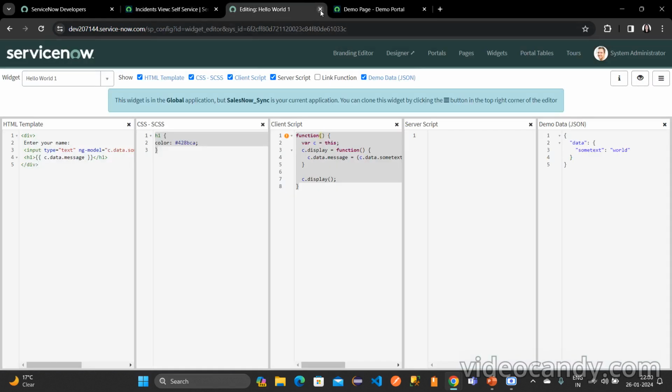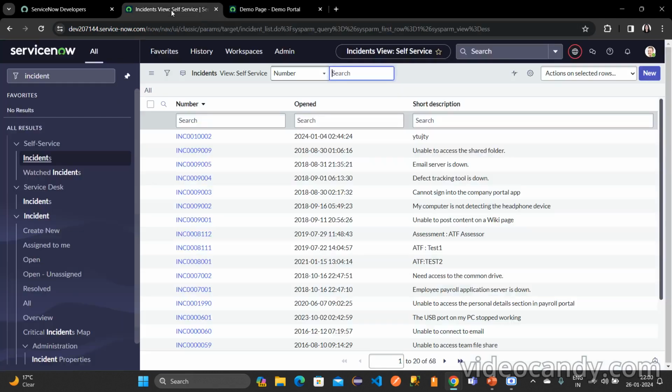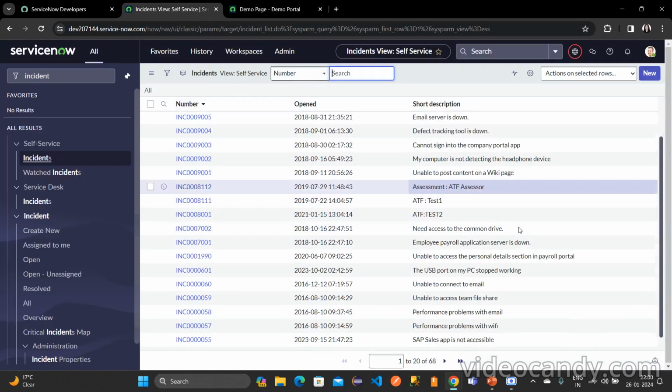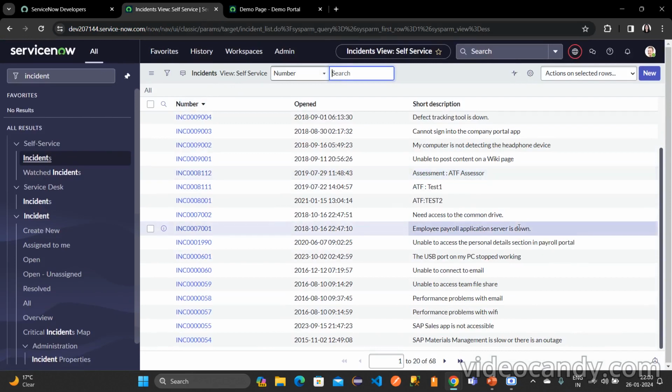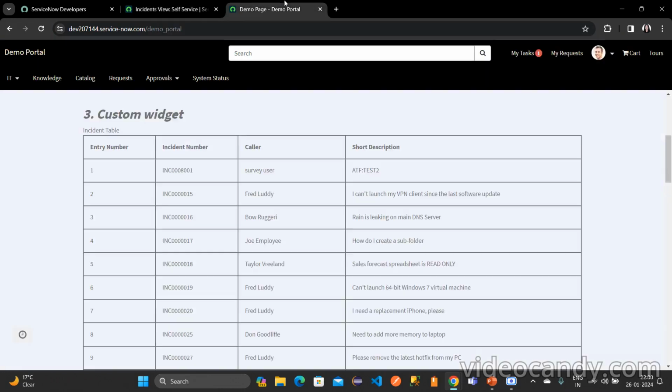And my condition, let me close this. So these are my incident records. I have applied one condition that only active incidents should be visible on my portal. Firstly, I created one table using HTML and CSS, and in that table I fetched the data from the incident table which is present on the instance, and fetched only the data such that only active incidents are visible. So let's go to the coding part of this.